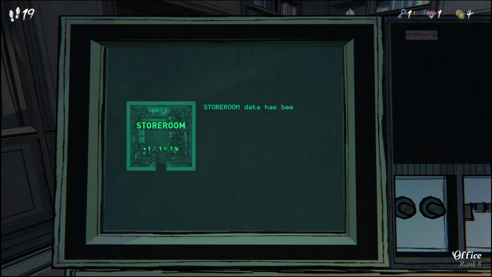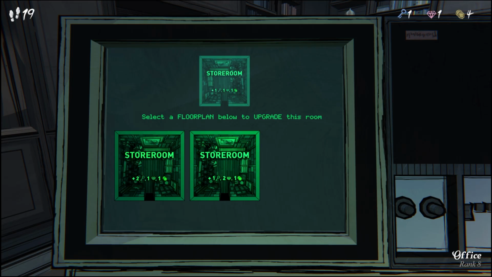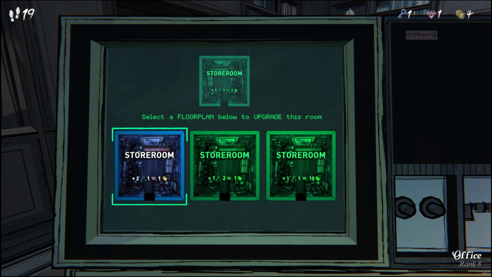What does it do? Storeroom data has been found on the upgrade disk. You will now have the chance to permanently enhance this room to one of 3 different upgraded floor plans. Select a floor plan below to upgrade this room to.